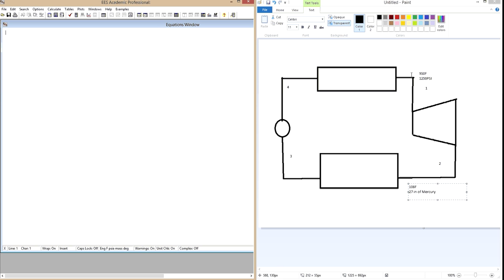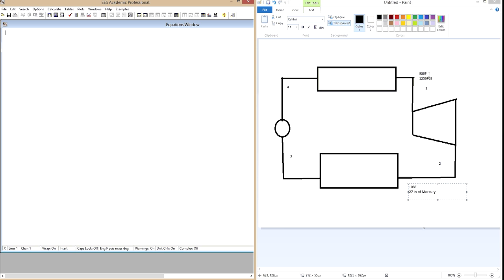So I drew out the basic cycle 1 with the heat exchanger at the top. It goes to a turbine, hits your work out, goes to a condenser, and then goes to a pump back to your evaporator slash heat exchanger.